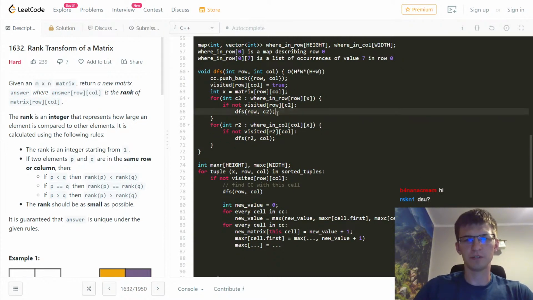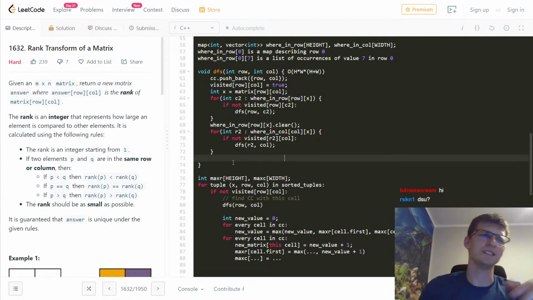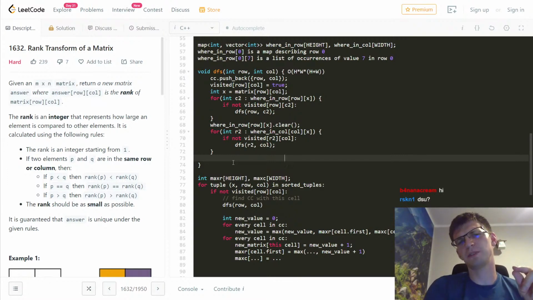After you iterate over a vector, where in row of row x clear, you get rid of all elements of this vector. DSU, I think, yeah, the DSU would also be fine to find connected components. You would have similar issues of how to make this work.